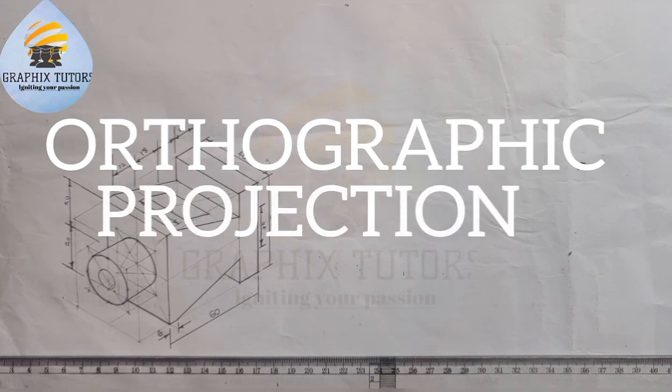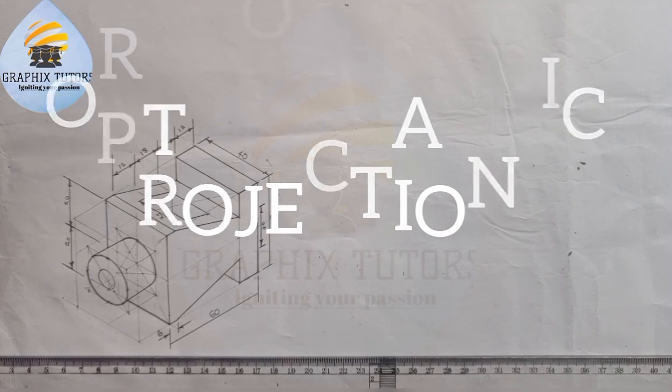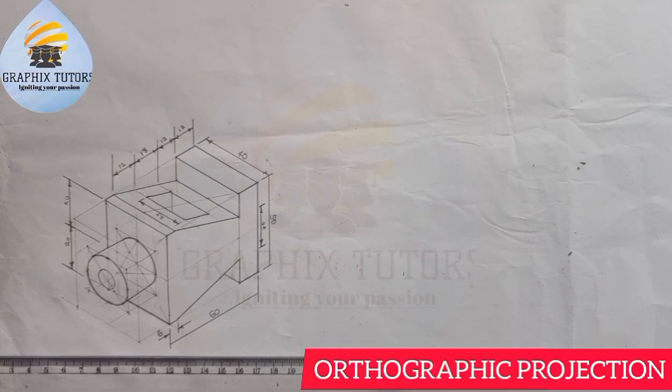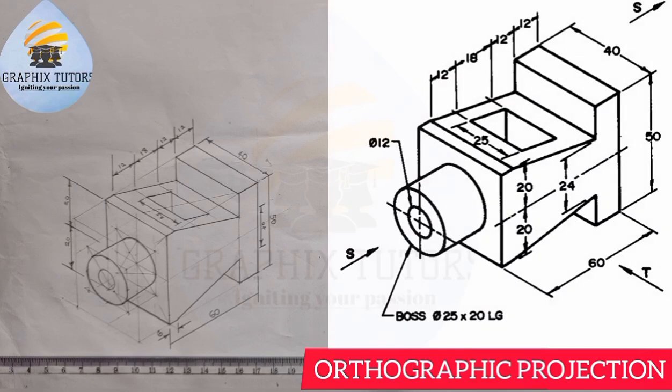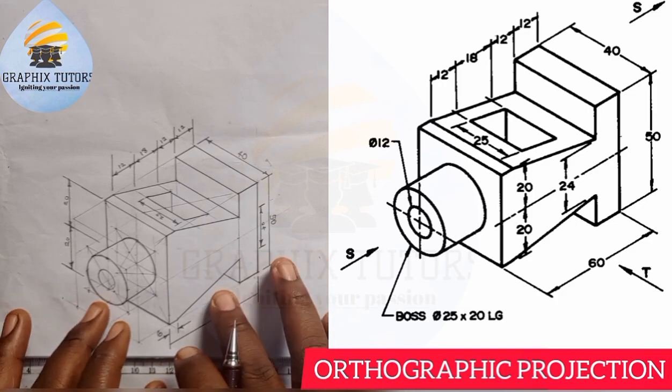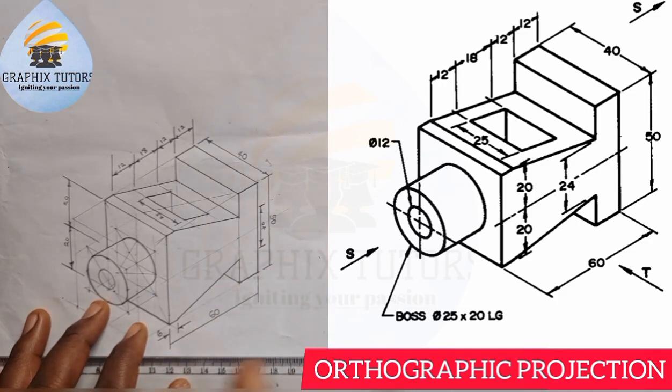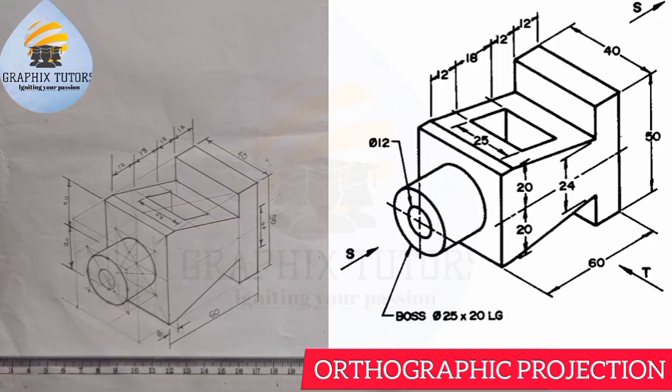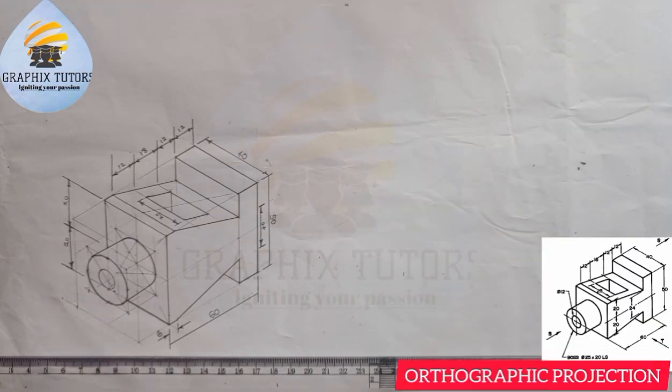In this video, we are told to reproduce the figure that is displayed at the right hand side of the screen in orthographic projection. I have successfully reproduced the figure in orthographic projection on my drawing sheet, so we'll be focusing more on this than what is on the right hand side because it is the same figure. When you hear the word orthographic projection, the first thing you need to do is draw your orthographic axis, that is the HP and the VP, the horizontal plane and the vertical plane.